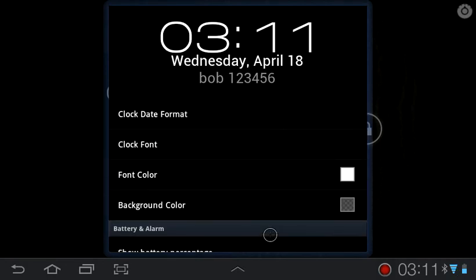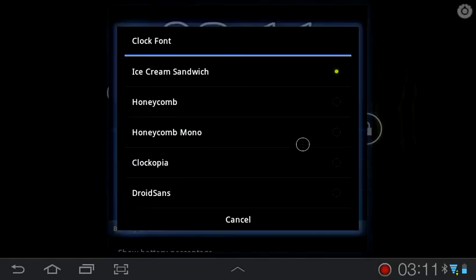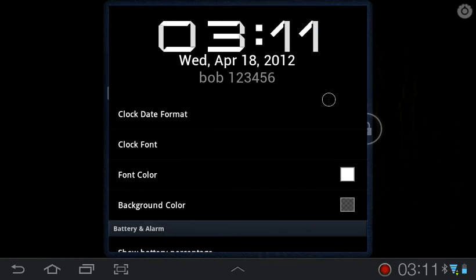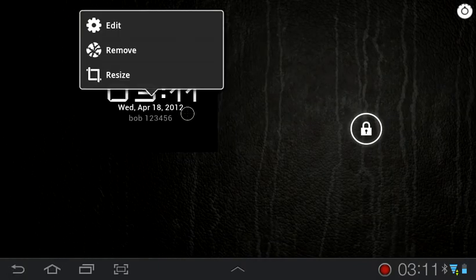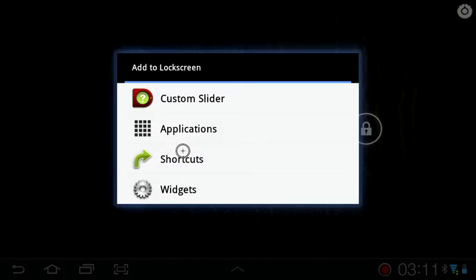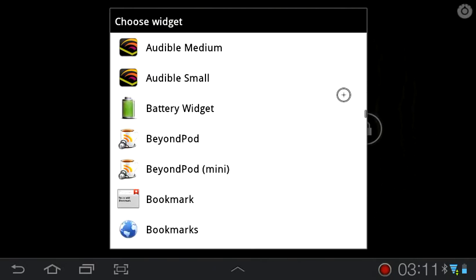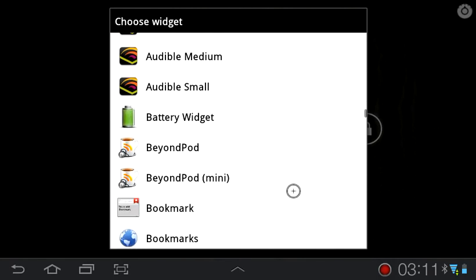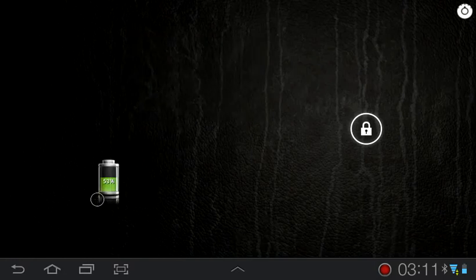This is just a clock that's actually included with WidgetLocker, but WidgetLocker supports basically more or less any widget you already have or that you install specifically for it. So if you want to just delete this completely and add a widget from your launcher widgets, you can do that as well. So I can just scroll through here and put the battery widget that I have on my home screen here on my lock screen. So that gives me quick access to the battery status.